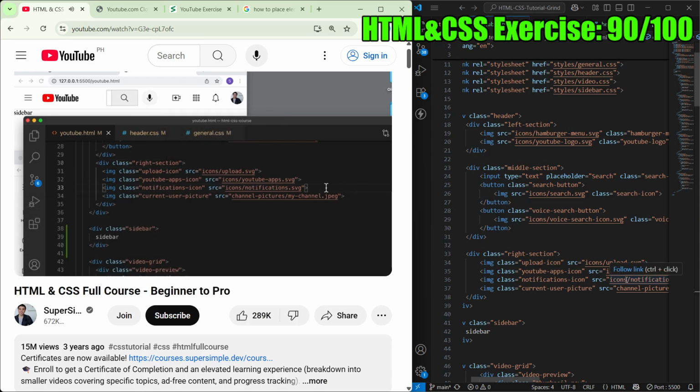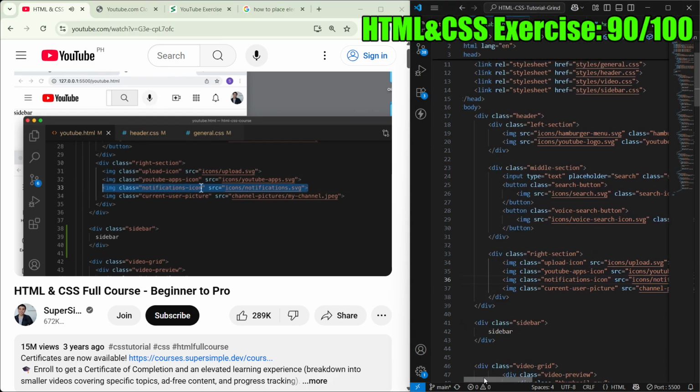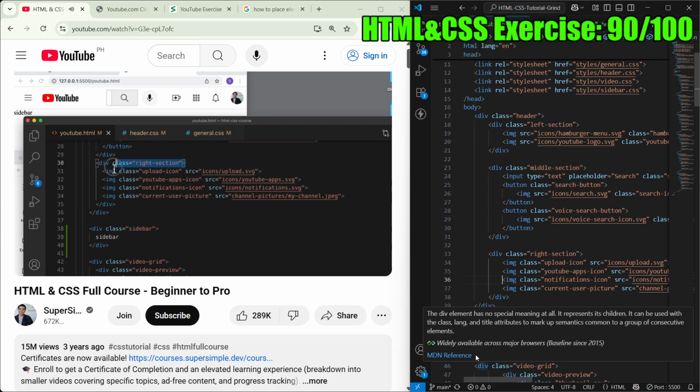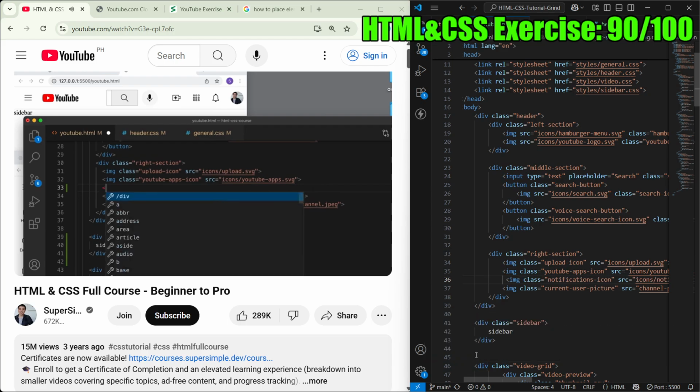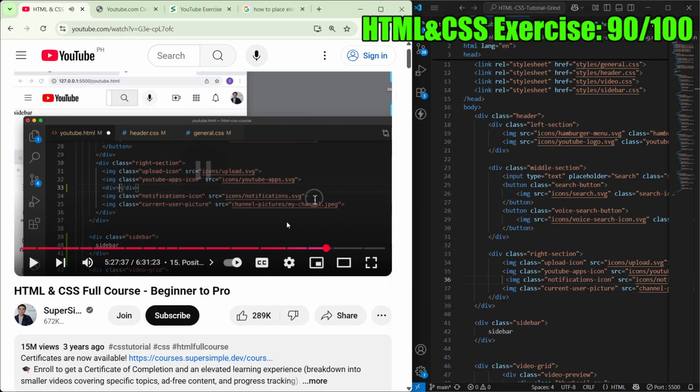This is the notification icons. Okay, image with a div, and then you can do the rest.